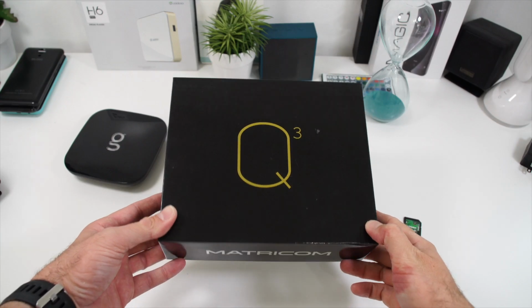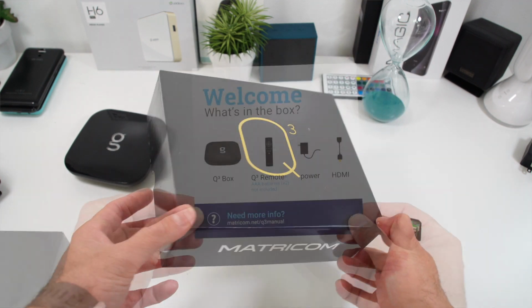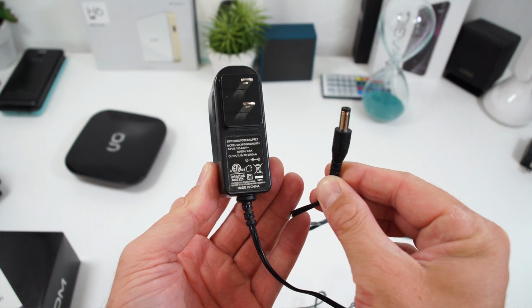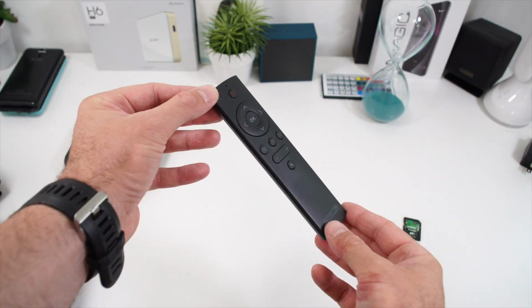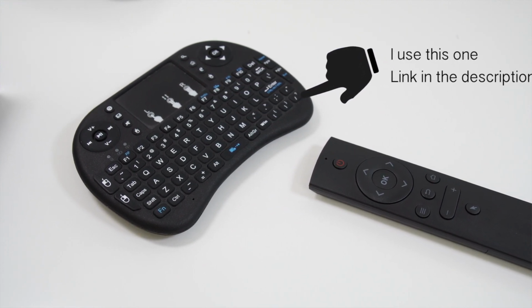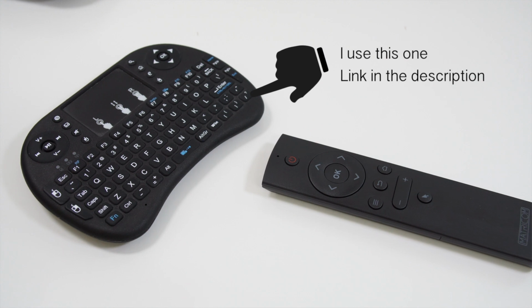The Q3 comes in a rather large box, and inside that box we are going to find the device itself. We are also going to find the user manual. However, the user manual doesn't have that much information. We have a power adapter, and this is the same power adapter we've seen in the past. There is also an HDMI cable and the remote control. The remote control, it's not the greatest out there, but that's quite normal for pretty much all TV boxes these days, and I do recommend using a wireless keyboard and mouse because you're going to have a much better experience with this TV box.